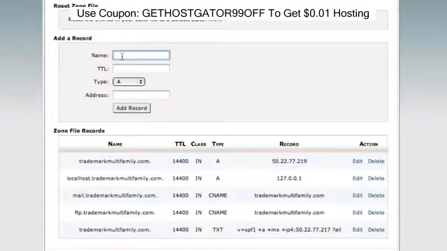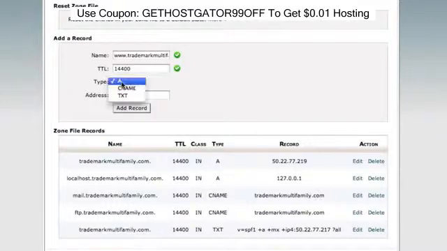Okay, so go ahead and type the name, and the name is www, and then space down to the next one. You'll see automatically it fills in your domain name right there, which is correct. And then for TTL, all you have to do is just copy what's in here already for the other ones. Just do 14400. Those are the default settings.